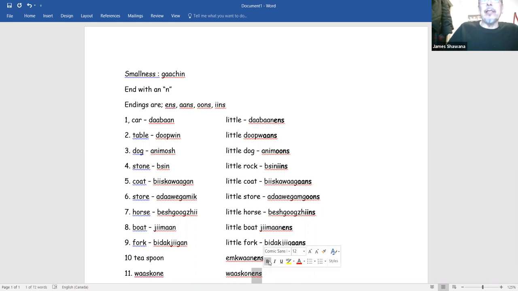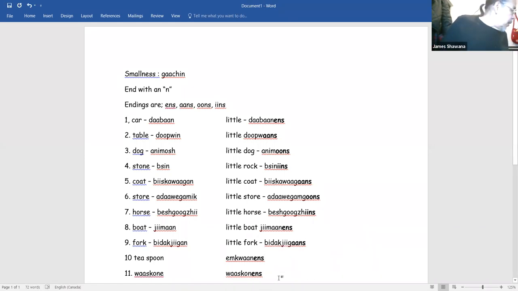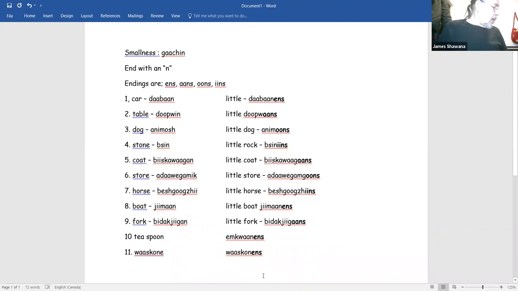And that's another whole lesson there. If you want to put a noun with a diminutive and a location, all those three. I'm going to do one example. My noun is a wigwam. Now I want to put that noun with smallness. It would be wigwames. Now I want to put a locative on that. I would say wigwames. In the little house. This term here, ing, is a locative term. That's another whole lesson there.